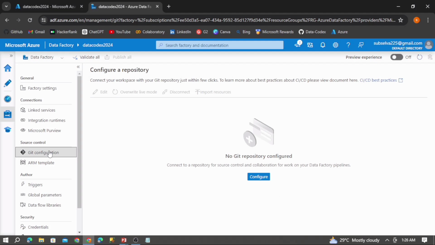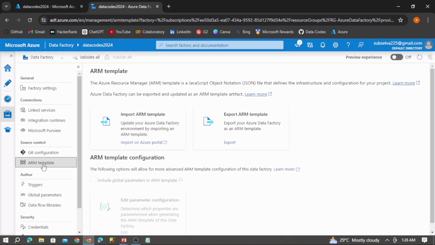So we have git configuration. Currently we have not configured our git integration. If you need to connect and maintain your code in an organized and version controlled manner, you can connect your Azure Data Factory to your GitHub or your Azure DevOps account. This will maintain your code in your repositories through multiple branches, and you can deploy all those changes to this GitHub, and you can configure with any other data factories and use those things that you have created over here.